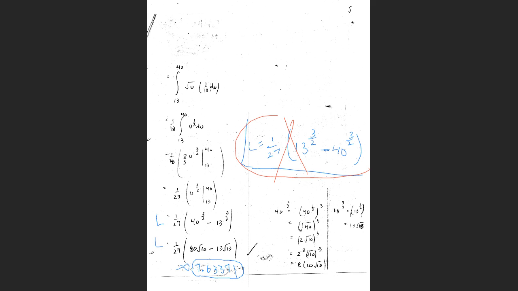Okay, are there any questions on this example? Yeah, I had a quick question. Why did you not plug in 40 and 13 after you did the U substitution? Oh, yeah, well, I did. Hold on, Mohammed. I do have 40 and 13 here, and they're getting plugged in here and here into the antiderivative.